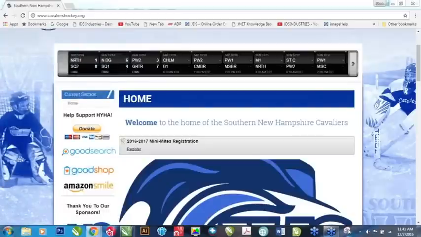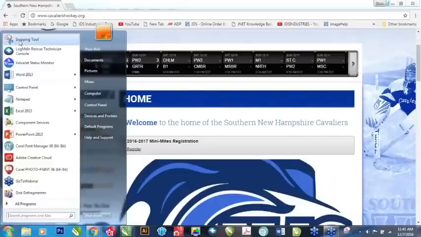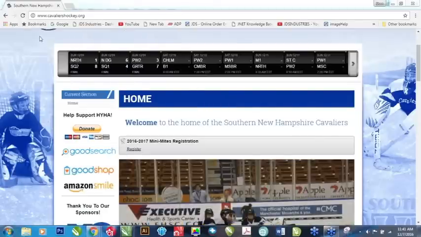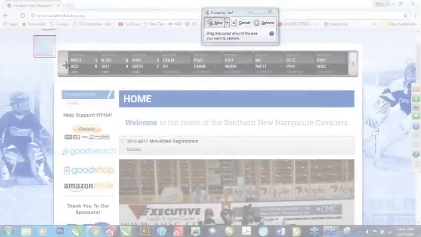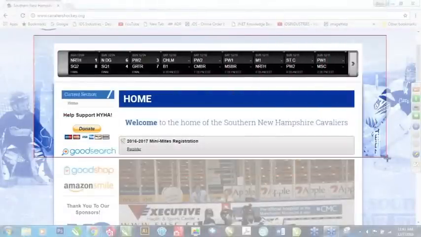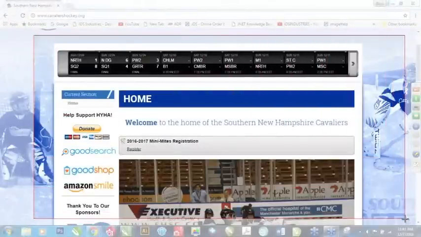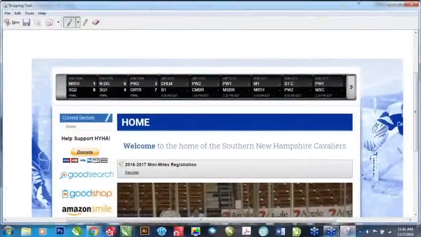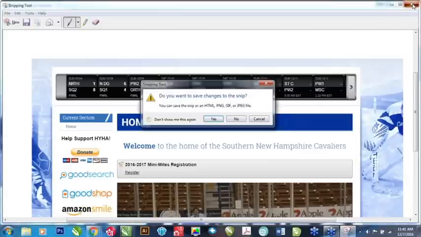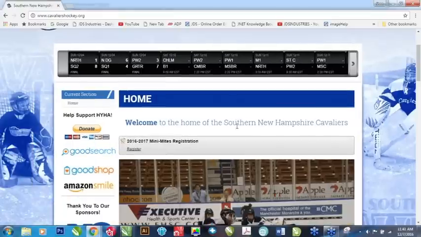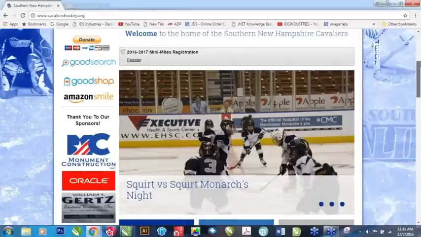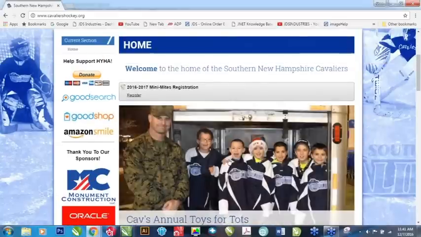So here it's now pinned to my taskbar. So if I select this, or I can also, I use it so often it's up here in my snipping tool. If I do this, I can just snap a picture of whatever it is on my screen. Now you can also do just a regular screenshot and it'll do the same exact thing, but this gives you a little more control. I want to cancel that. This website does flash that graphic every once in a while, so we're going to try to capture that.